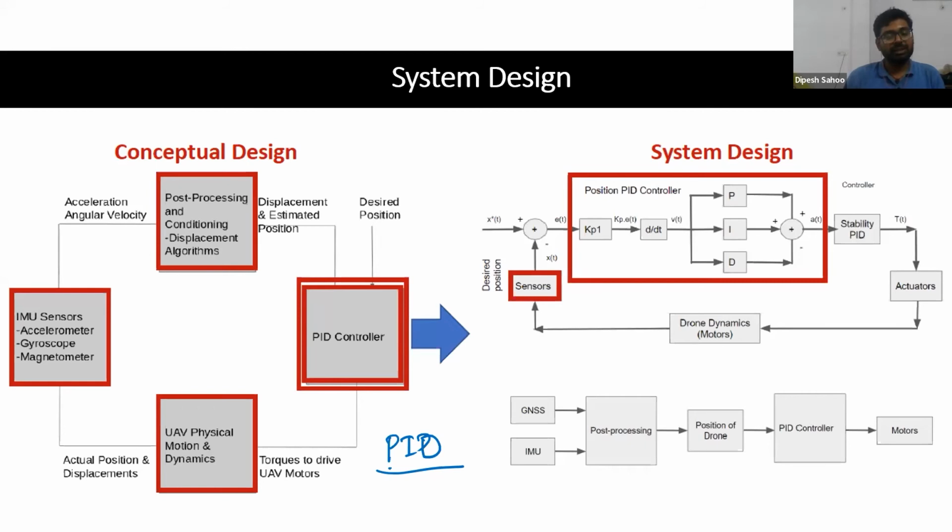That means what was going on, what is going on, and what will happen. Only then can we create a very good control system. Because of that, we use a PID controller. The PID controller can store the information of the past, work on the current values, and predict the future values also. There is P for proportional, I for integral, and D for derivative.